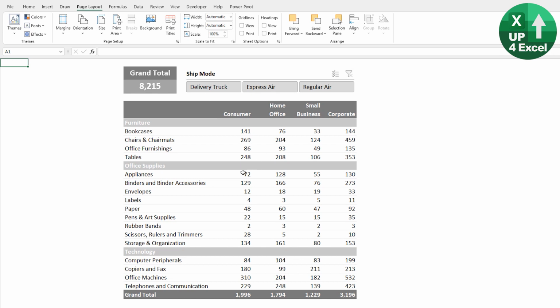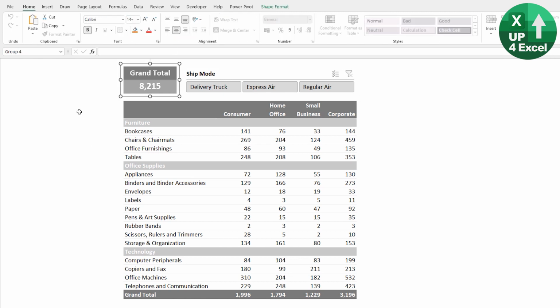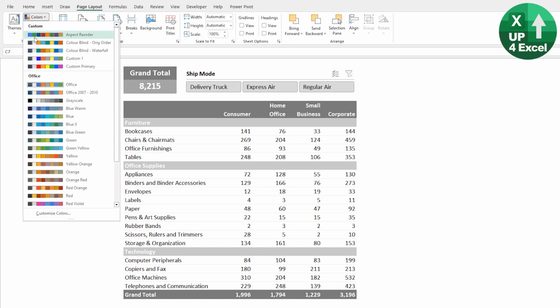And so the problem with that is that you can set up a report to look great using all these custom colors, and then every time you want to tweak something, you've got to change that color throughout the entire spreadsheet. Whereas with theme, if you switch themes, everything's going to change. So let me show you what I mean in Excel.